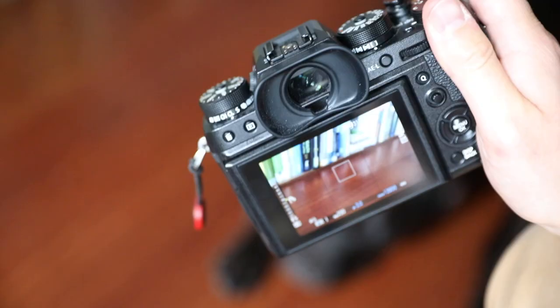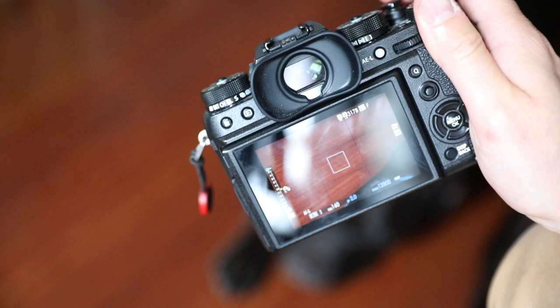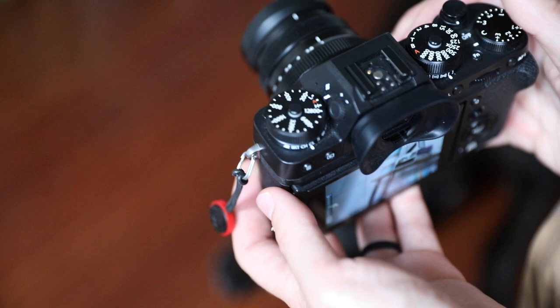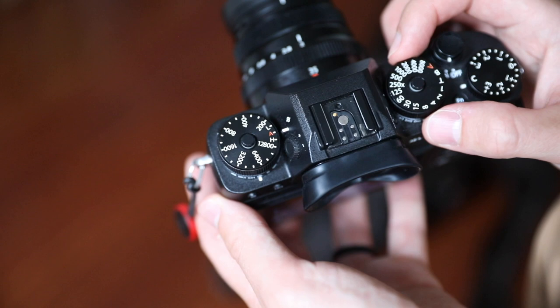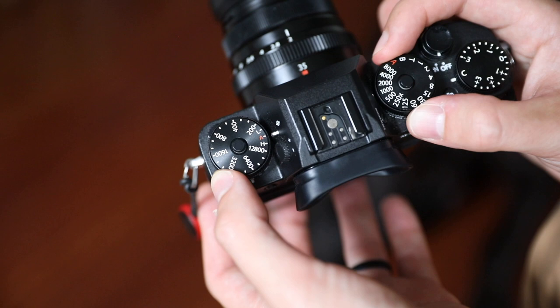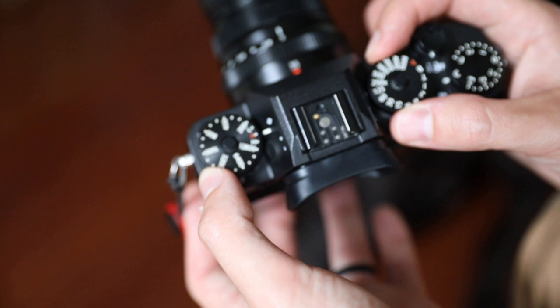So when I've found a scene or interesting light, where I'm sitting in one spot waiting on a subject to walk through the frame or something to happen, I'll actually set everything in manual. I'll start with the shutter speed. If it's someone standing still or nothing moving fast in the frame, I'll set it to like 1/125th of a second, maybe 1/250th, or faster if it's super bright and I want to make things darker. But usually around there works pretty good.